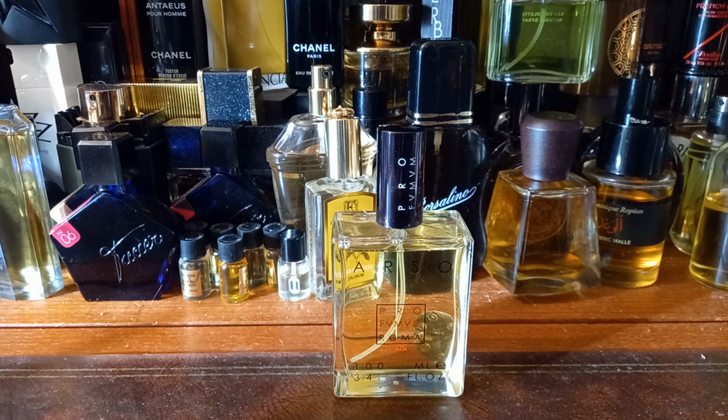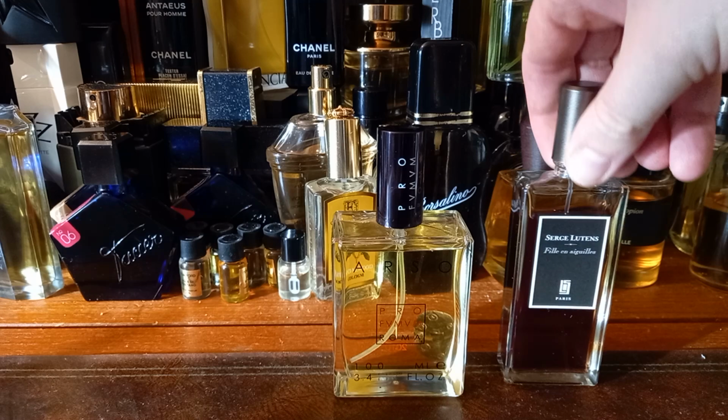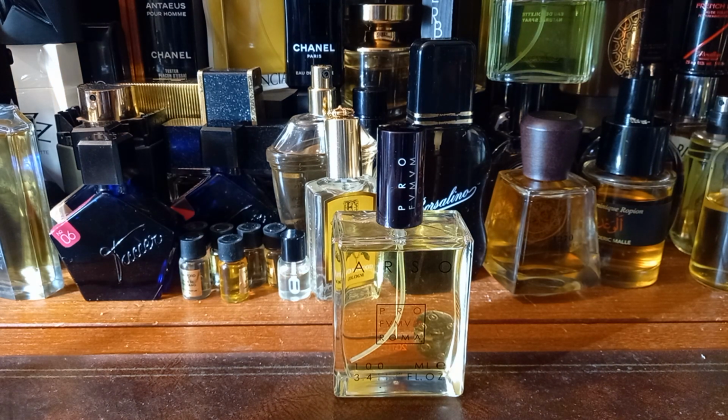It's really good. And I bought this because I couldn't find a bottle of Fil en Aiguille for a decent price anywhere, not in the presentation I wanted. Not in this presentation, the one I just showed you. Couldn't find it anywhere. So I bought Arso, and then a week later, a mate said, "I've got a bottle of Fil en Aiguille you can buy if you want for a decent price." And I was like, "Oh, yes, all right then." And then 2 weeks later, I found another one at a decent price, so I bought that as well. But anyway, I got the Arso, and it is great.